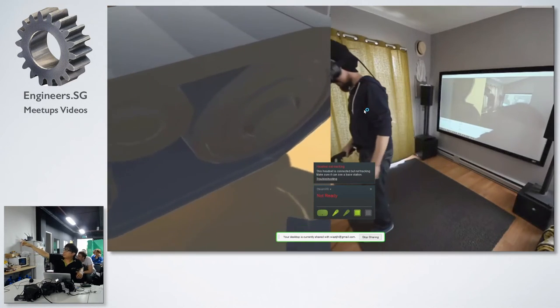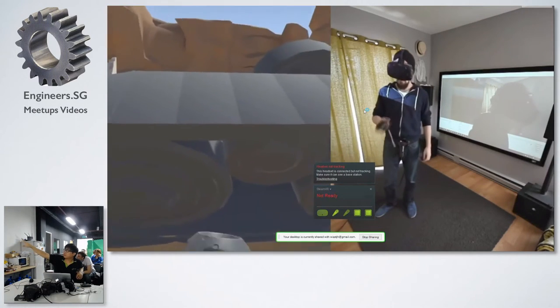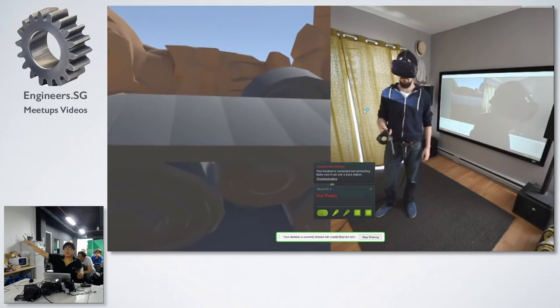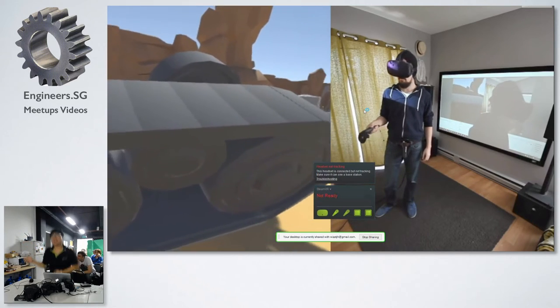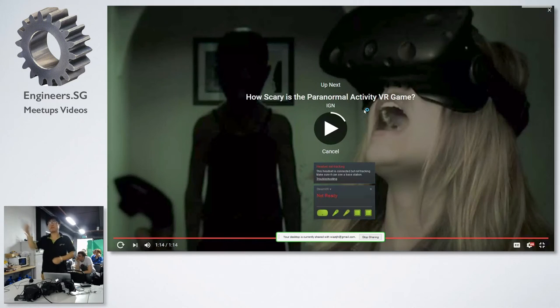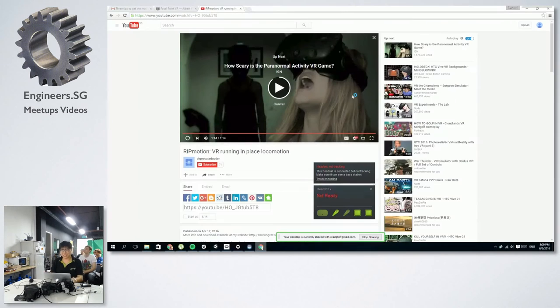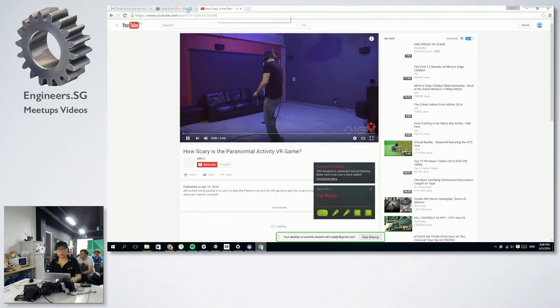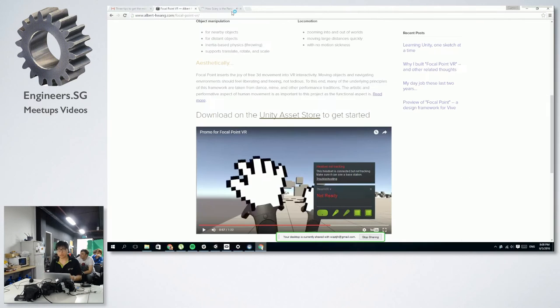He already created a pretty nice Unity scene, but maybe it's a good idea to make it sci-fi-ish or whatever. So you move around and then shoot people. Maybe you can even do a multiplayer one. It's up to you guys, though. It's open source, so just search for Rip Motion and you can pretty much pull it from GitHub. If you don't know how to pull from GitHub, just ask around.